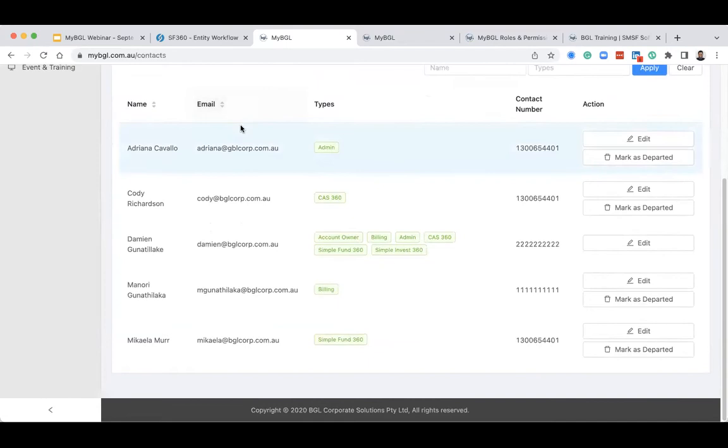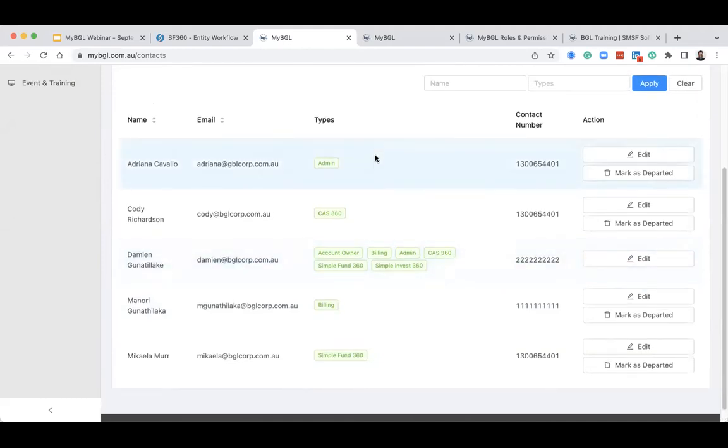Now, in this particular structure, just touching on what those contact types mean again, and the structure that I have currently set up here. It's set up in alphabetical order, but I can reorder this if I wanted to. So we can see here I'm in the middle as the account owner, and we can see all of those contact types that are applied to me automatically. So for me, as the account owner, I'd be receiving all of the invoices for all of the products, and I'm still considered the highest point of contact as well.